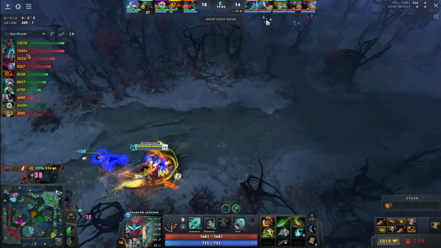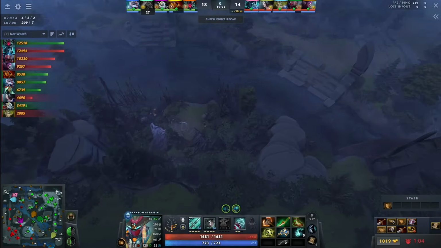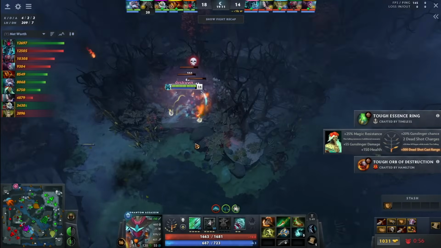So he farmed 1,000 gold. In a minute, he farmed 1,000 gold doing this farming pattern. So this, in my opinion, is the most optimal farming pattern, except for, of course, maybe going to the ancients here, which is very hard to do, right? So this is like the best example that I can show you.